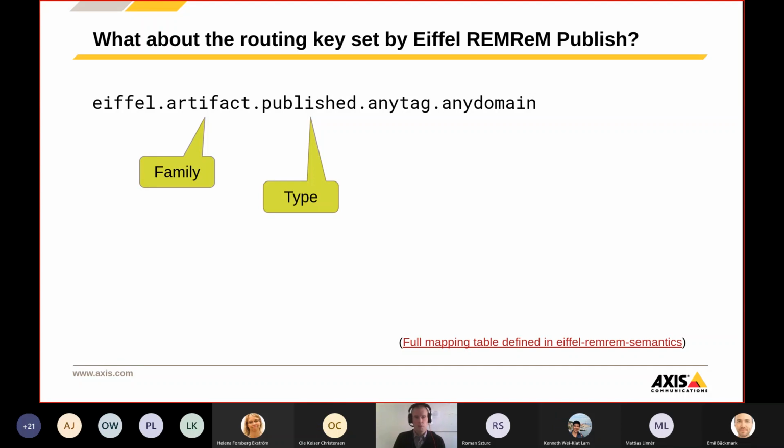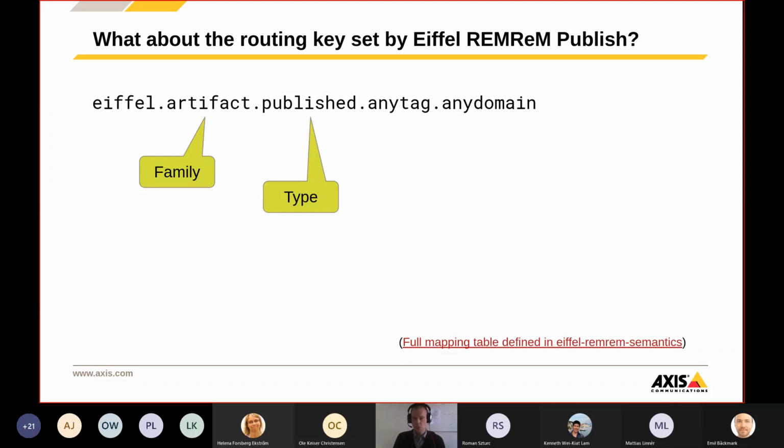But the problem with this standard is the two tokens that follow, the family and the type. To the human eye, artifact.published is pretty easy to understand, as it maps to the Eiffel artifact published event. But the family isn't really a defined concept.